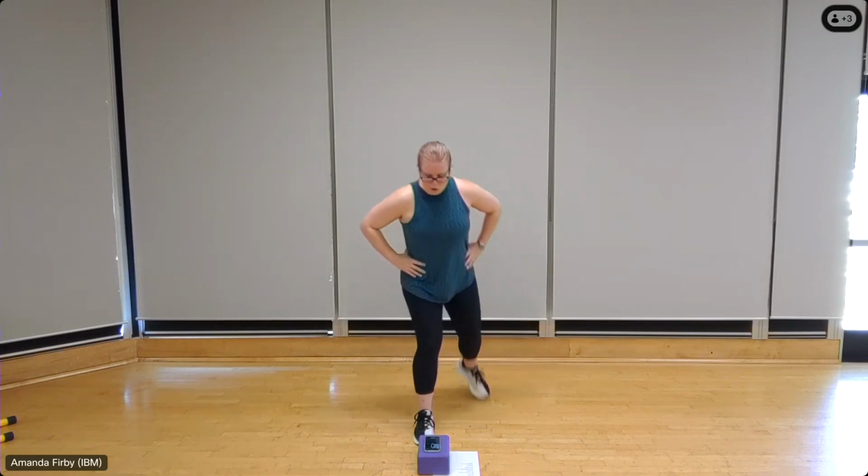Lift up out of it, over to the other side, step back left, forward leg right, bend the knees, tilt the hips forward, pull the shoulders back, tuck the chin back, stretch out the hip flexor. Try to drive that back heel down into the floor. That's it. Nice big inhale.